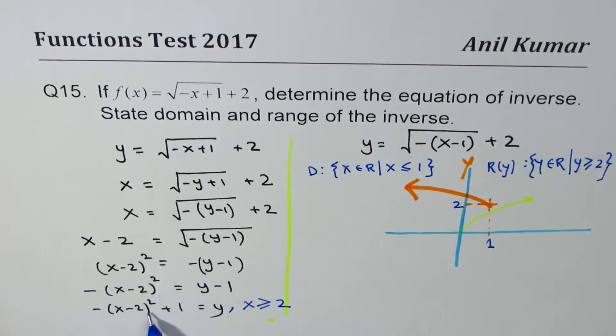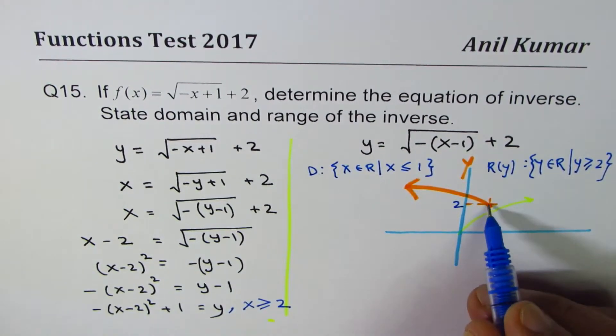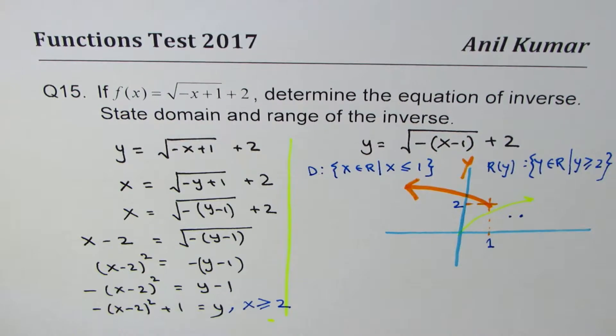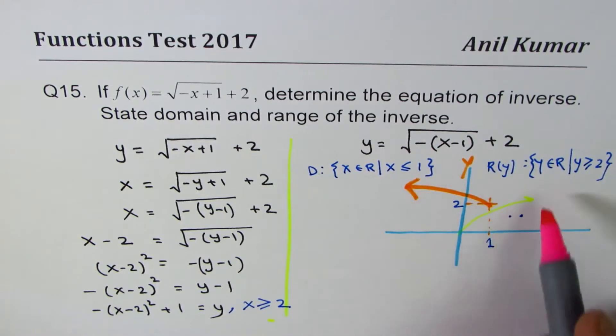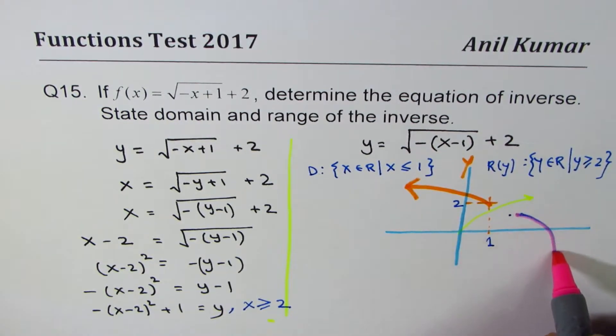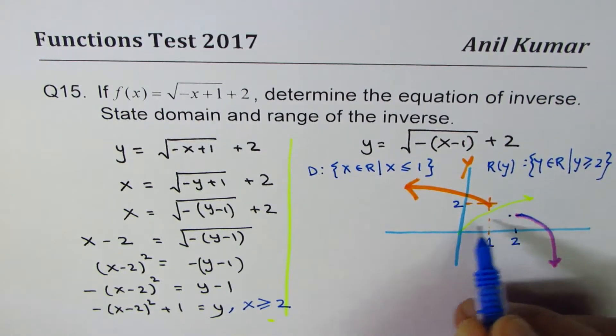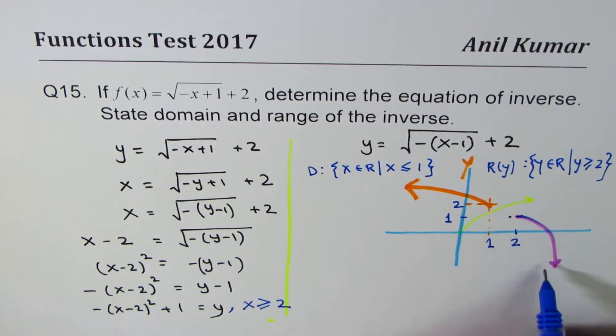So it is a negative arm. So add 2, 2 plus 1, that is to say, add 2. So this point, which is at 1, 2, will be translated to 2 plus 1, somewhere very close here. 2 plus 1, let's say this. And then it moves downwards. So the range will be less than equal to 1. Do you see that? So it is going to be a function like this, where x is greater than equal to 2. So this value for x will be 2, and this value is 1. Do you understand? And that becomes the inverse. So I hope the point is clear to you.